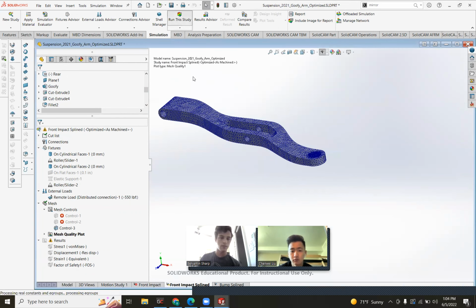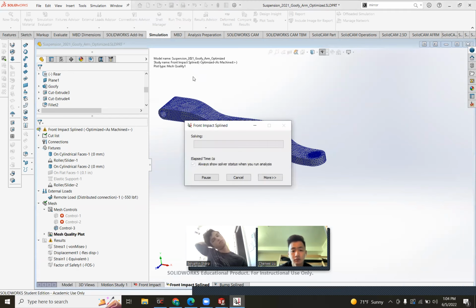And then we'll rerun it. It's probably going to show us that it fails at the bearing cup. And I'll tell you why that's fine. Although this is with a much lower front load, so it might not.